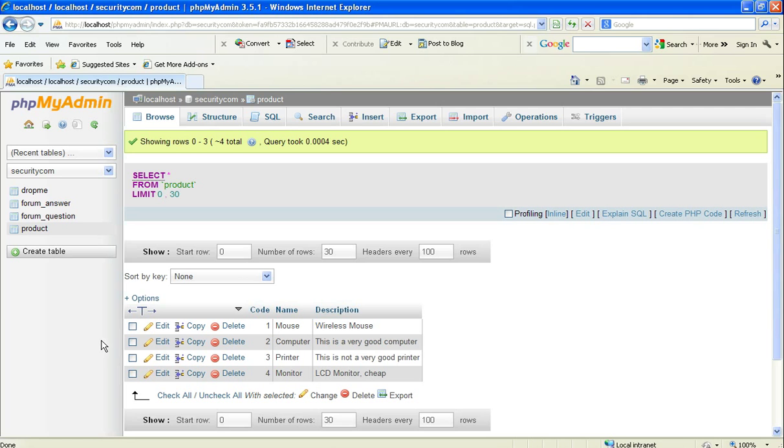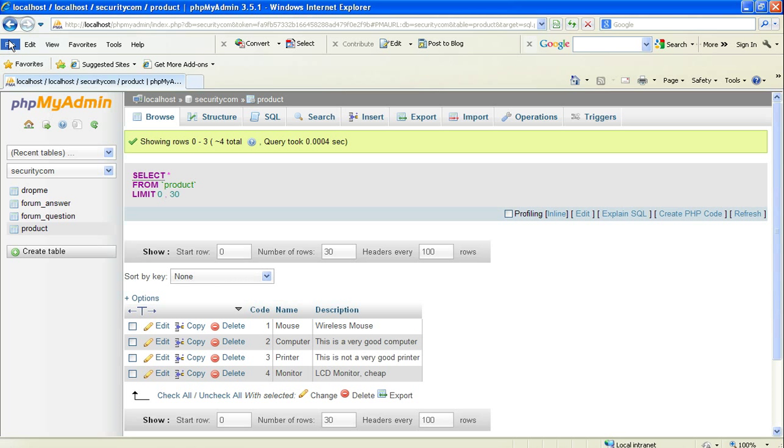And if we want to change the names of the columns, here we have code, name, and description, and we can just change the names of the columns or the fields that we want to read from the database.